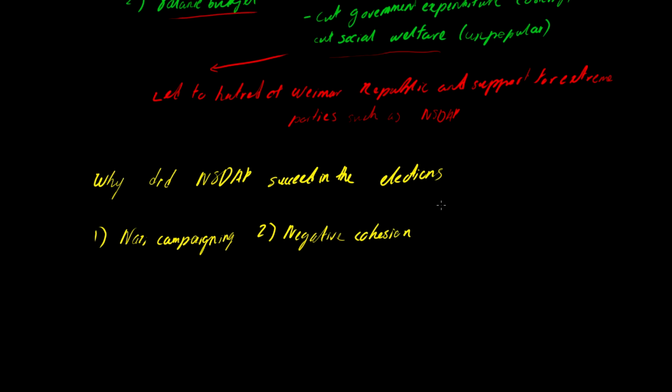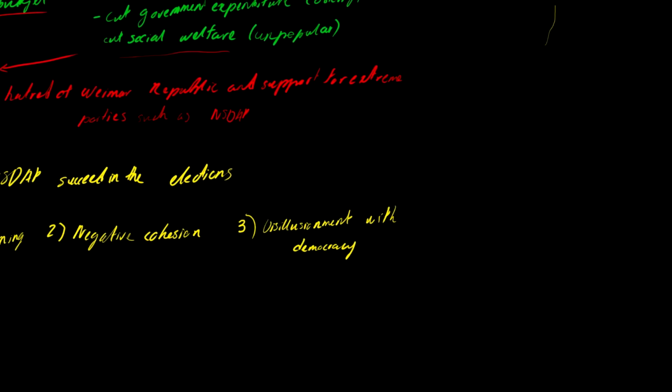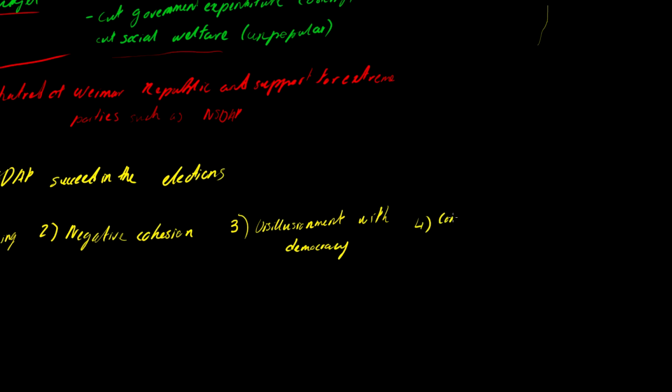So the Nazis hated the Treaty of Versailles. The people also hated the Treaty of Versailles for making Germany poor and all that. Disillusionment with democracy. So Nazis criticized the Weimar Republic. The people also criticized the Weimar Republic, saying that it didn't do what it said it was going to do. We also had the communist threat, which the Nazis promised to solve. Communist threat and decadence, which is basically just traditional morality.